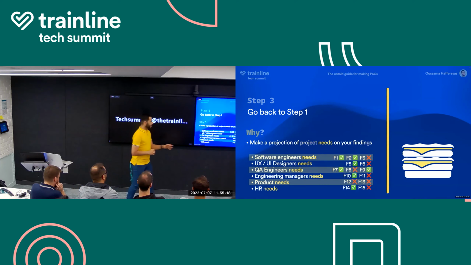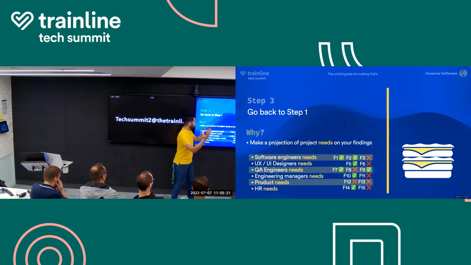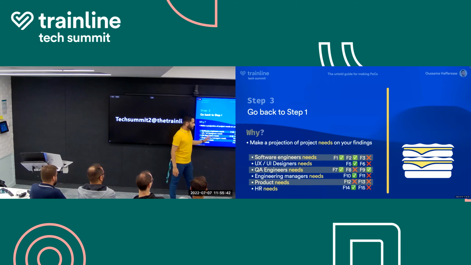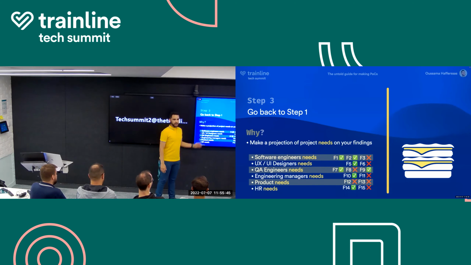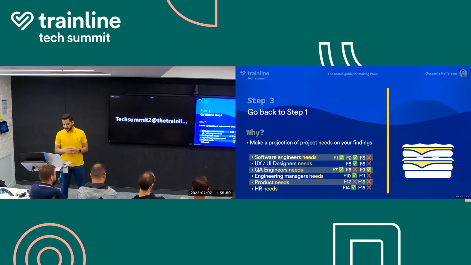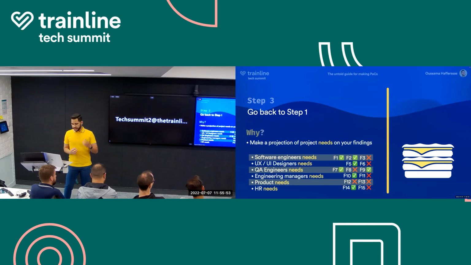So yeah, I know that this is a little bit complicated, but what you should do is, you've tracked project needs, the software engineers' needs, before in the first step. And then you experimented with the technology. You have finding 1, finding 2. You would say, I found that something works for engineers, but another thing doesn't work for them. And you can do the same for other people working in that team or impacted by this technology. And it will help you a lot evaluate scientifically that technology that you are trying to evaluate.